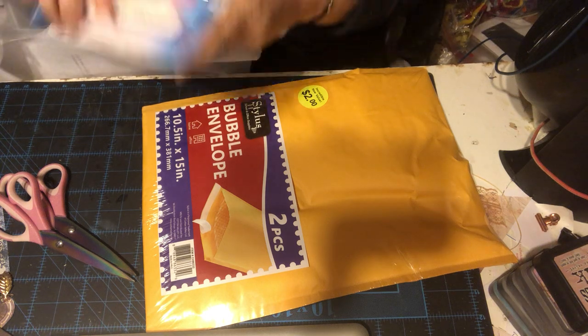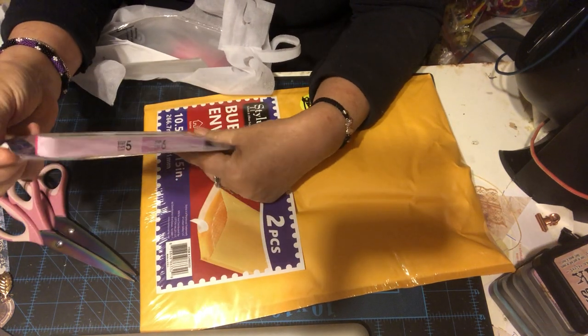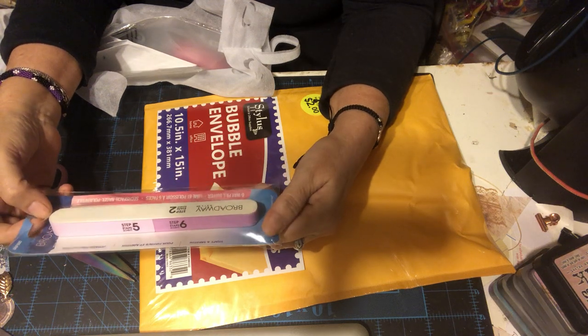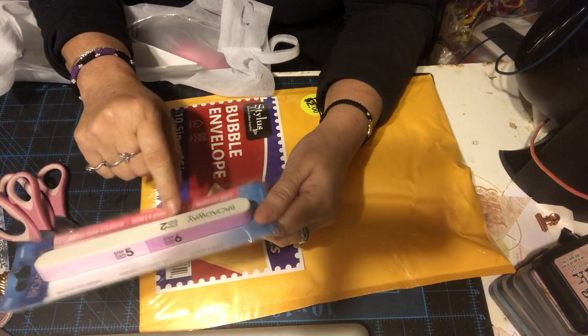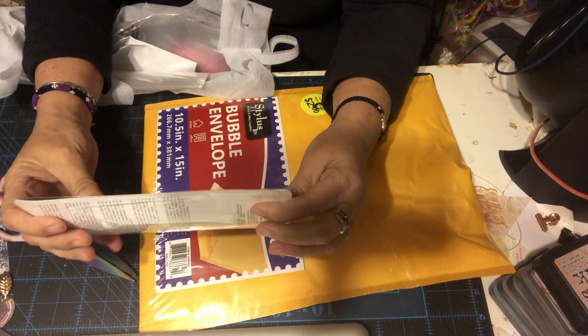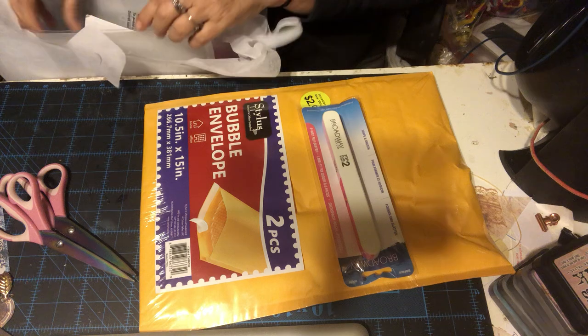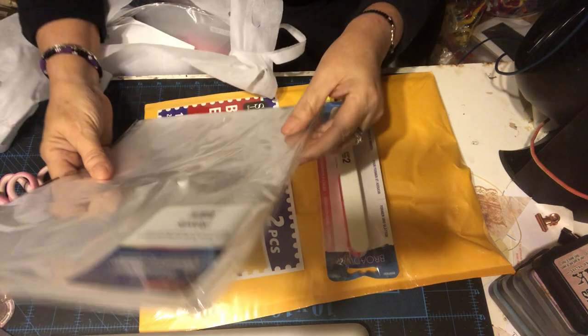Okay. I got me one of these nail buffers, shaper and smoother. It has different sizes, step 1, 2, step 3, step 4. So I got that.